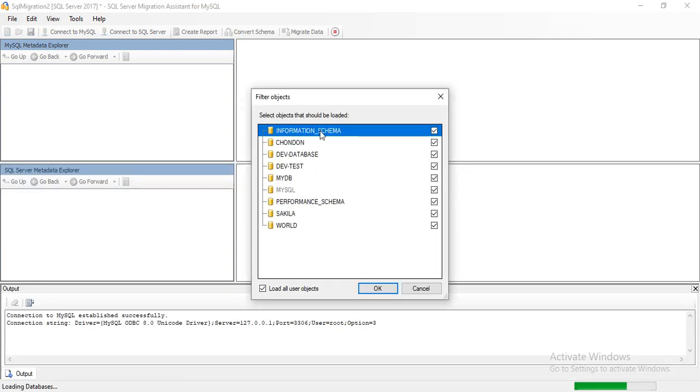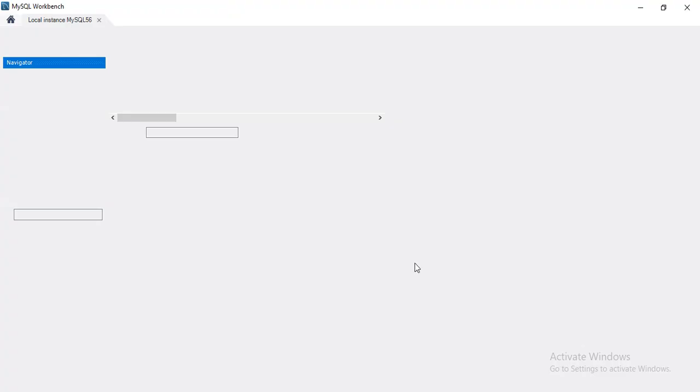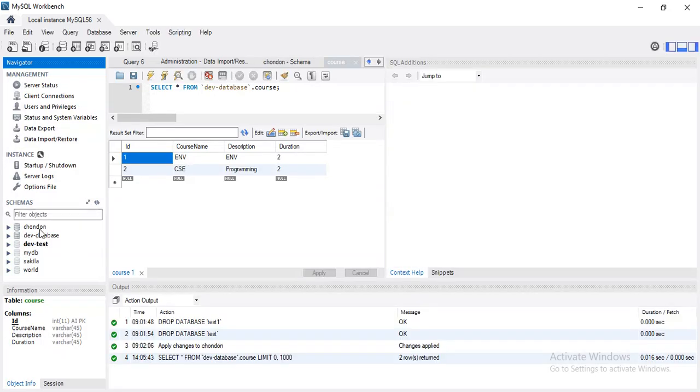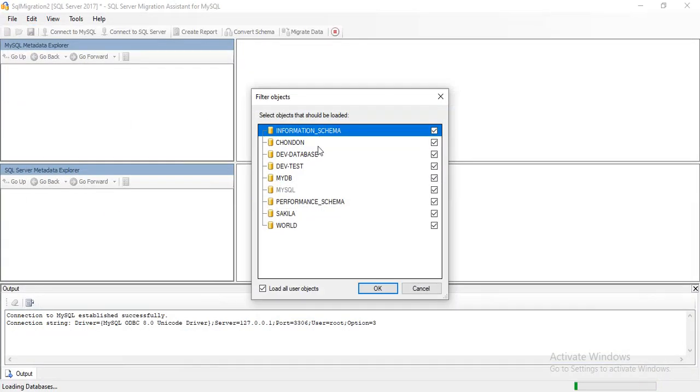Here you can see all the databases that are in my MySQL Workbench already being grabbed by the SQL Server Migration Assistant. Today I'm going to migrate the dev database to SQL Server.